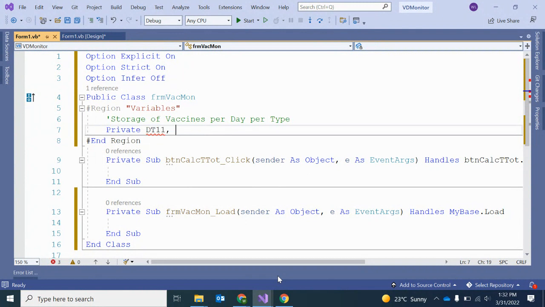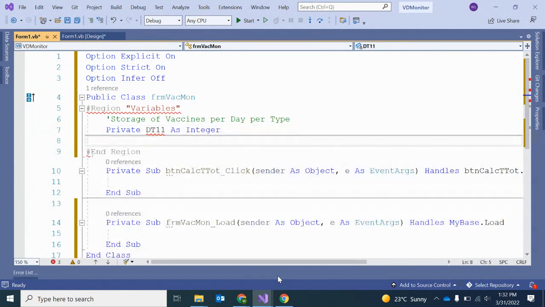And then, of course, I can go as integer. And then I would do this for 7 more times. But I can also be kind of lazy and then put in a comma to go, I am going to do it as DT11, DT12 to indicate it is type 2, all right?